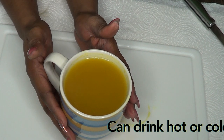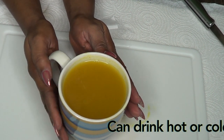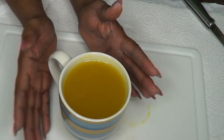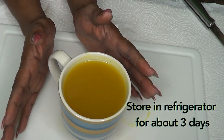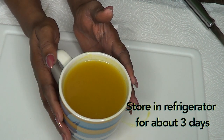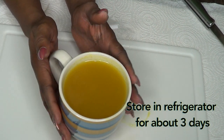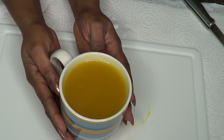Once you drink this, you need to drink at least 6 ounces every night just before you go to sleep. You're going to drink a lot of water with this, and it's just going to flush the system out. You need to eat a sensible diet with this for even faster results. Just before you go to bed, 6 ounces, and upon arising in the morning, make sure to drink a glass of water just as you wake up, and you are good to go. Continue to use this until you achieve your desired weight.